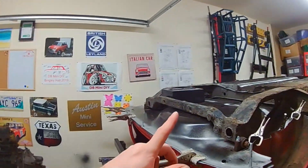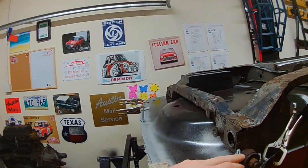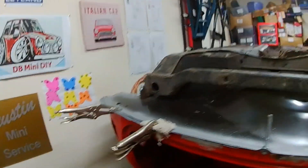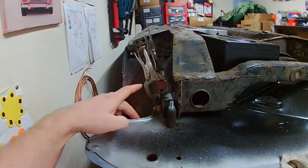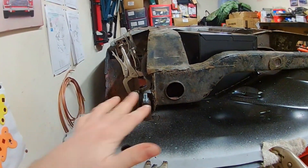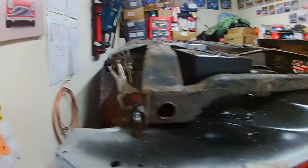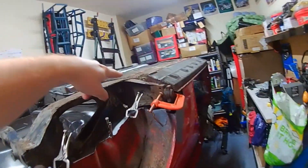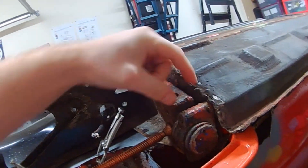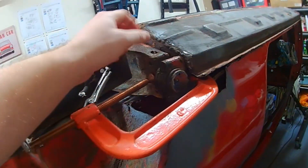The subframe lined up fairly good at the floor and was slightly off at the points here — more so on this side, I have to say. This side, for whatever reason, always gave me problems with fits around the wheel arch. But because I've got it all in place now, it lines up perfectly here. I've got the new subframe mounting kit bolts there. Unfortunately, the rear heel board on this side had a stud snapped off, so I couldn't put bolts through here, but there is half a stud here so it is held where the bolts are — it's just holding it tight against the bolts.